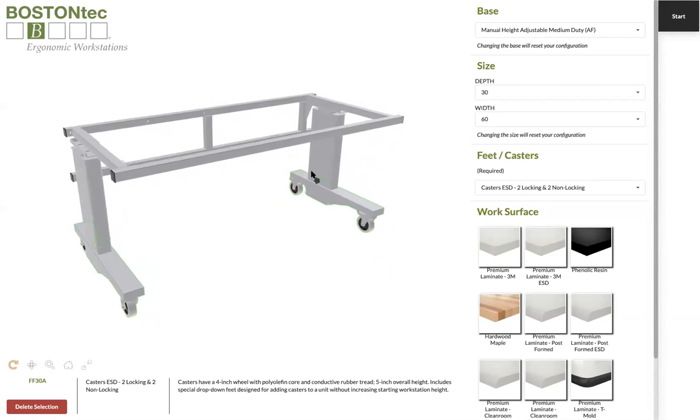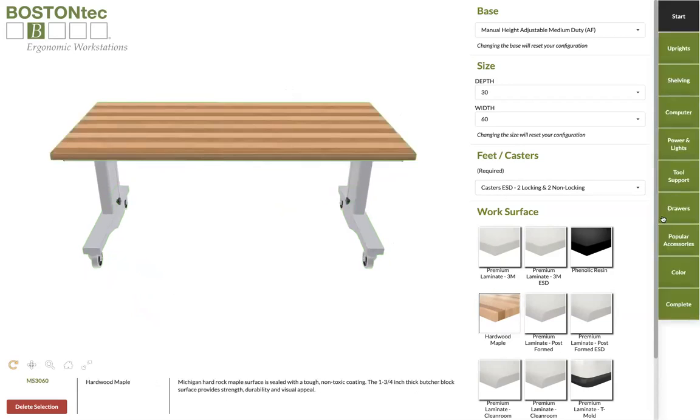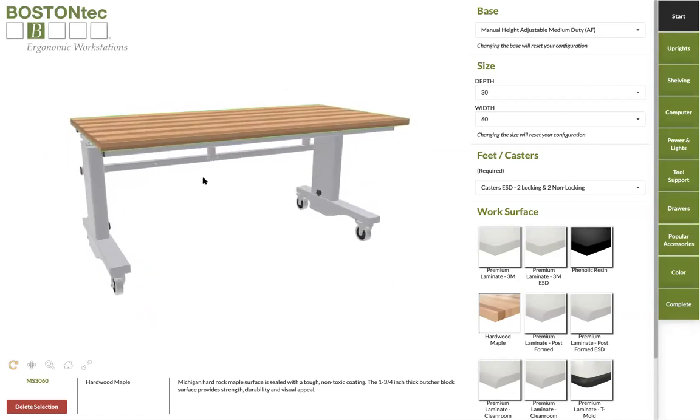So instead of having to model all of those different combinations, right, kind of thinking back to the example with the watch, where it's just a single product and there are a few different pieces of 3D parts inside of there, the different shapes. When it comes to building something like a workstation, there are literally hundreds of individual components that can potentially go into the configuration. I'm going to grab a work surface here, and then we'll notice over on the right-hand side, all of my other configuration options are now available, right? So we see a little bit of rules and constraint there as well, that only once I've satisfied my basic requirements here, do I now have the options to do anything else.